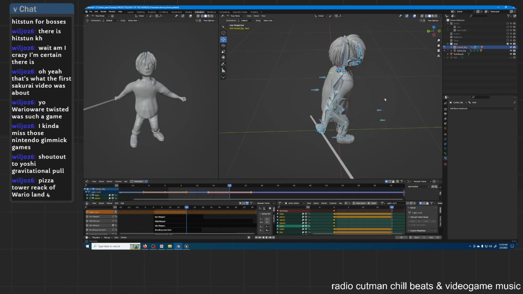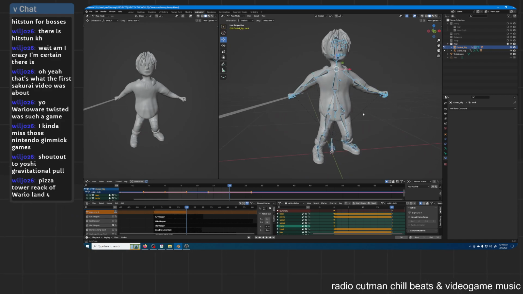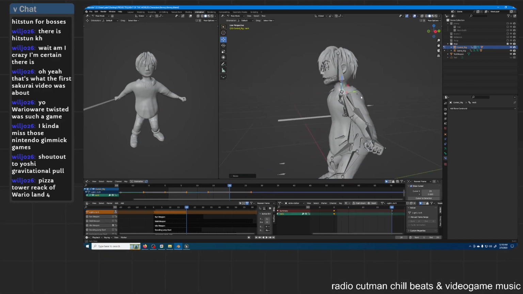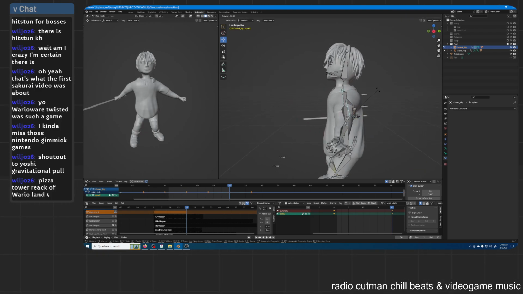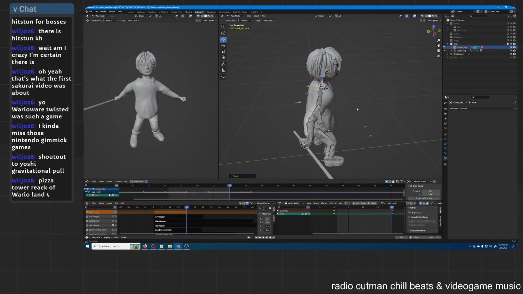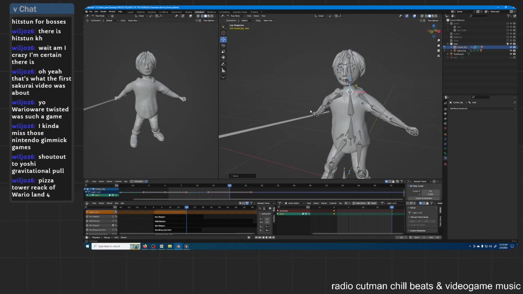Pizza Tower reeks of Wario Land 4, that's what it looks like. But he had me try it for a little bit, and it feels so satisfying to play. The levels, or at least the first level, are easy enough to sight read, but it still feels really satisfying to play.